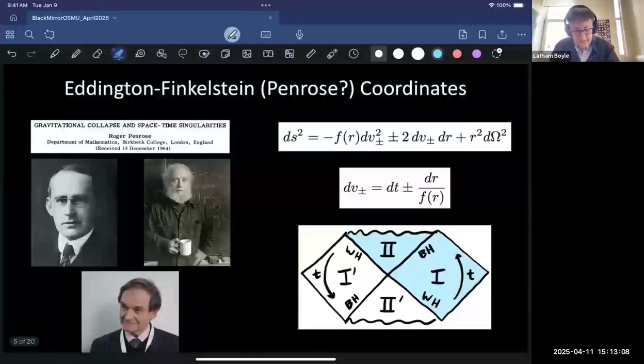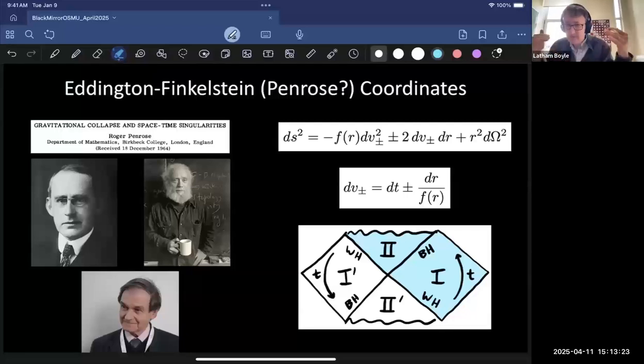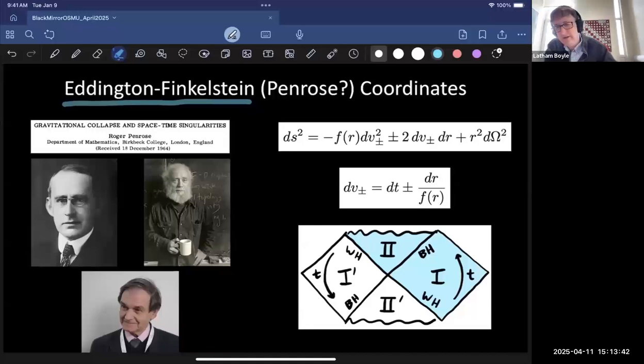Okay, and then a second thing that happened, another important ingredient that convinced people that the horizon was not the end of the space-time, was that they realized that, although the original Schwarzschild coordinates r and t, or the Einstein-Rosen coordinates sigma and t, didn't cover the interior, you could switch to different coordinates that did. And so the simplest and first coordinate transformation of this form is to switch to the so-called Eddington-Finkelstein coordinates, although my understanding, and people can correct me if I'm wrong, is that actually this was first written down, apparently in print, in a paper by Penrose in the 60s, and that he attributes it to Eddington and Finkelstein, which maybe he heard about from them.